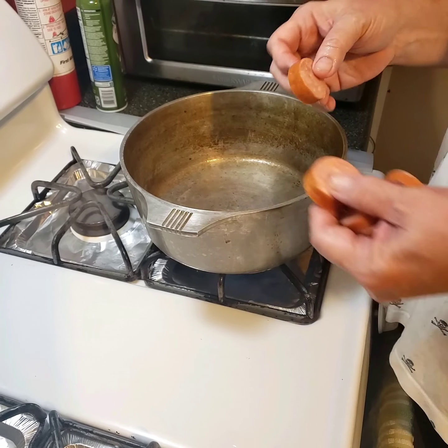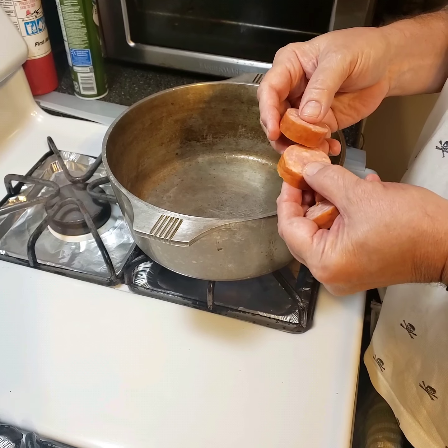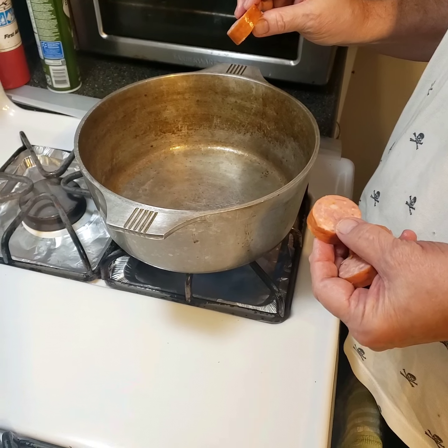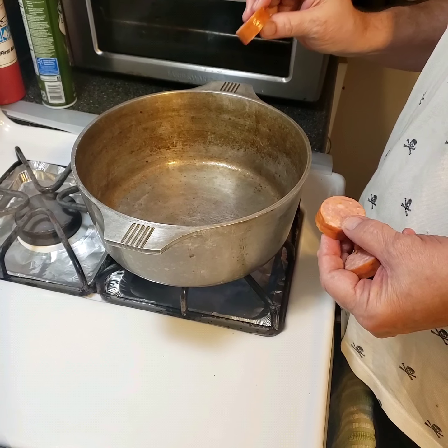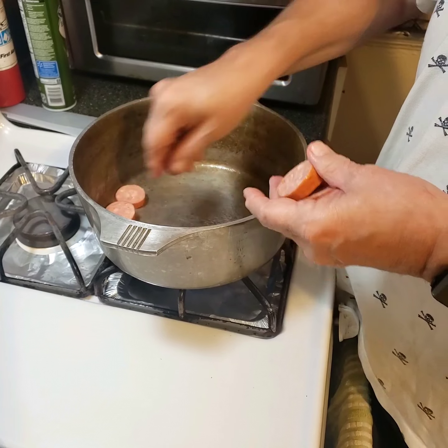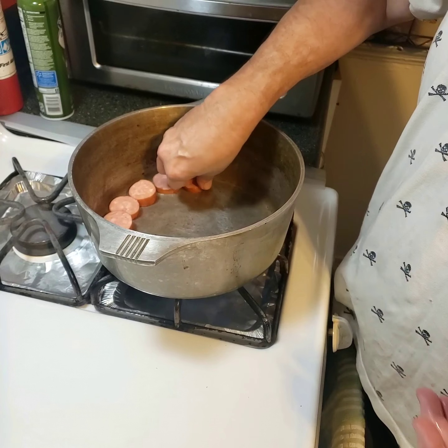Sausage gumbo, and with the sausage we have some Manda sausage, which is a New Orleans brand that's very, very popular. Just cut so it doesn't fall apart in the gumbo. But what we want to do is just lay it down so that we get a nice crispy caramelization.